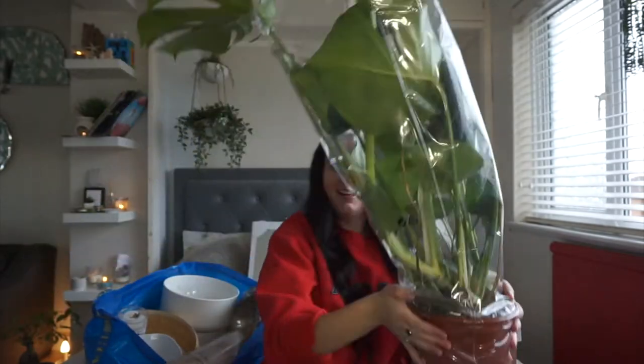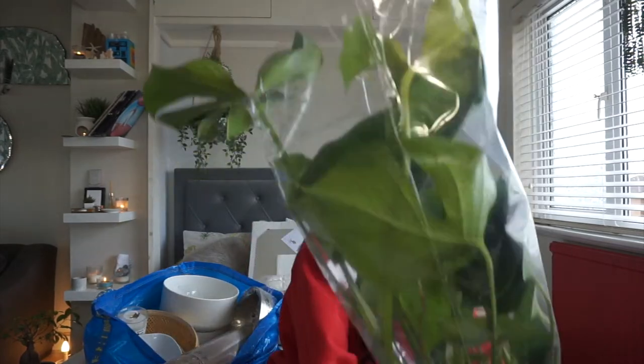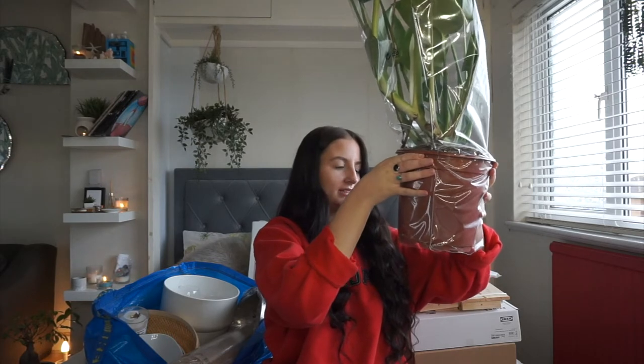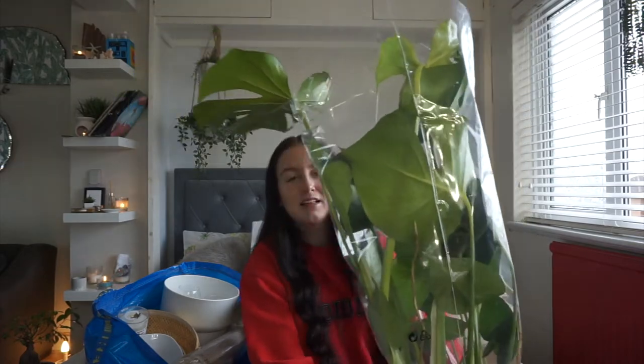this massive plant. This one's actually real. My mum thought I was ridiculous for getting this for my little uni room, but I really wanted it. So this is called Monstera deliciosa. I think I butchered that one, but. So this is just a nice big plant. I got a pot to go with this as well. So this was £15.